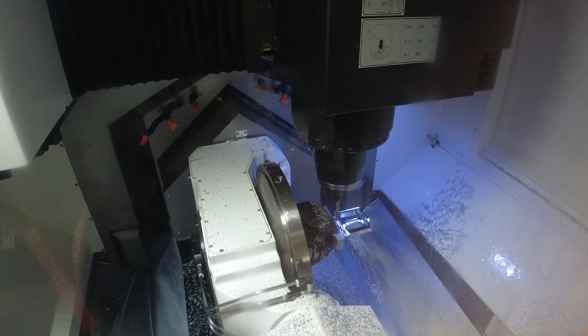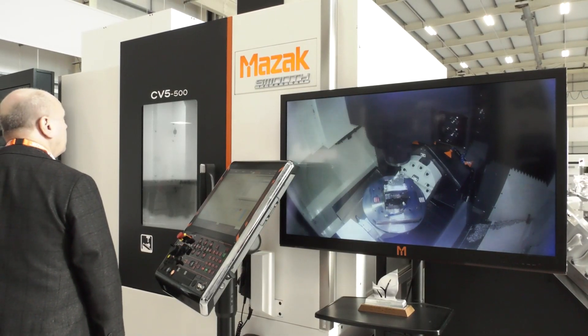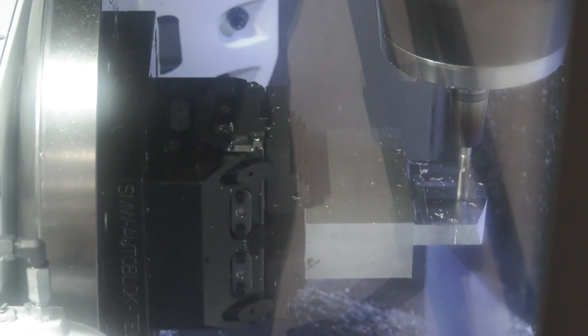And it's proven to be, because you've got a lot of these installed now, made here in the UK. It might be a common misconception, but some people think that everything made by Mazak comes out of Japan, but that's really not the case. We're not only manufacturing machines here, but we also do the market research and we design our own machines here as well. They're very much designed for the European market and our European customers. So what was it people wanted, what you've done with this machine in order to make it a success? You talk about performance and affordability — how have you targeted both those areas?